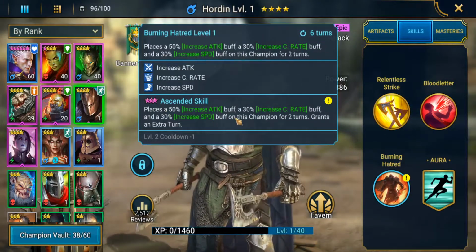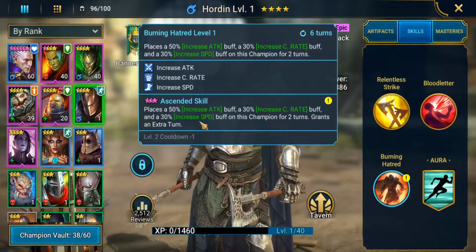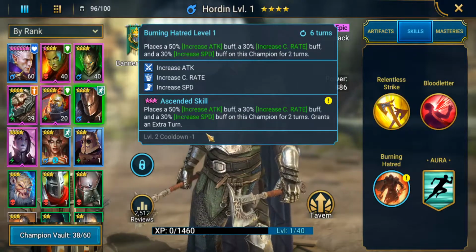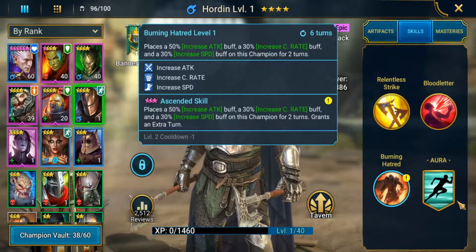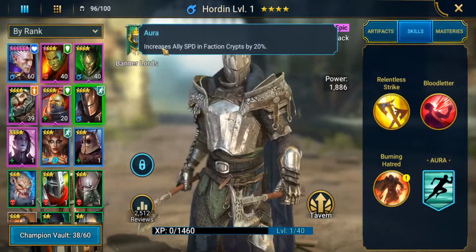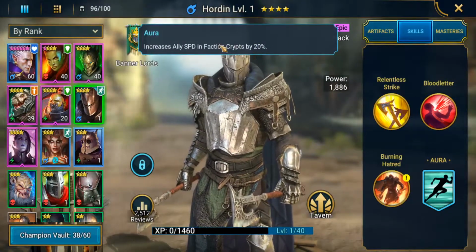Places a 50% increase attack, 30% increase crit rate, and 30% increase attack speed. Sorry, on this champion for 2 turns. Grants an extra turn. So this is pretty good, but again, all of this is self-targeting, so that's kind of an issue. And ally speed, faction, crit by 20%.